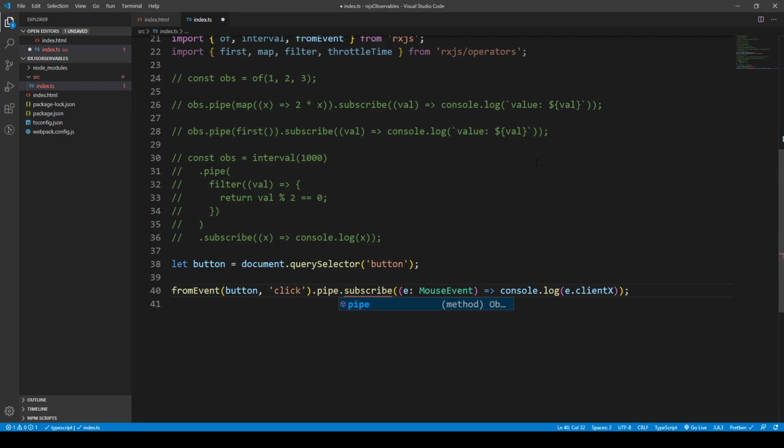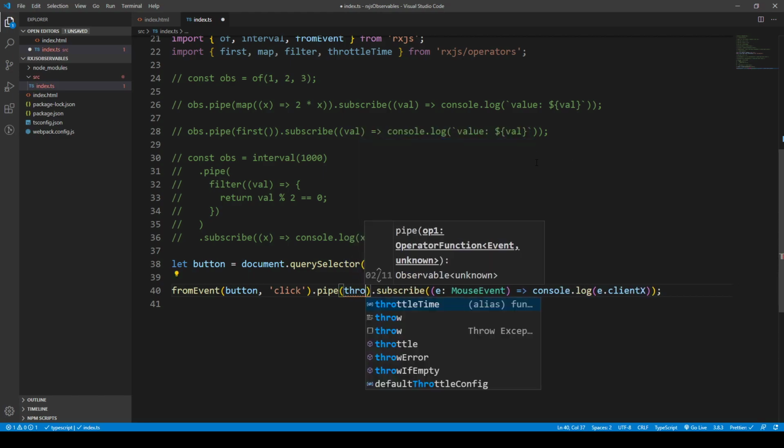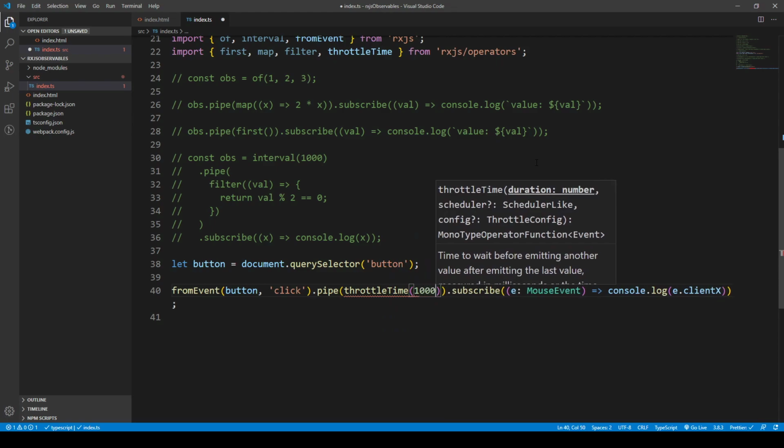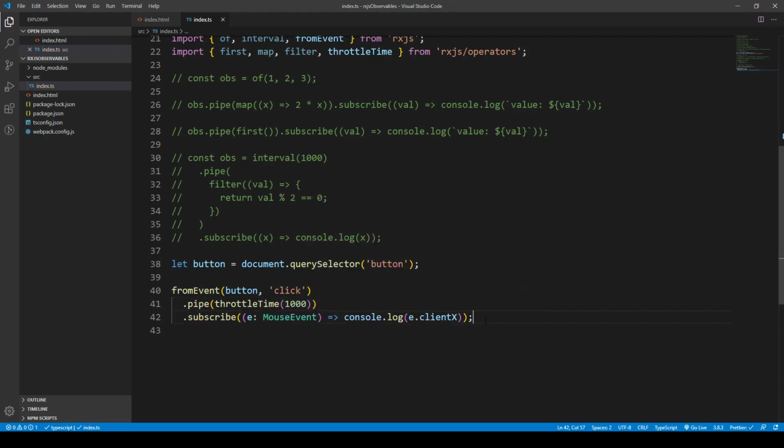But we can pipe to, and what we can do is we can say throttle time, and we can just put 1000 here, so that's 1000 milliseconds. So now if I click it, we get it back to the first one, and I click it again.